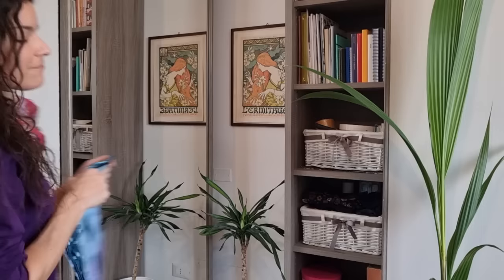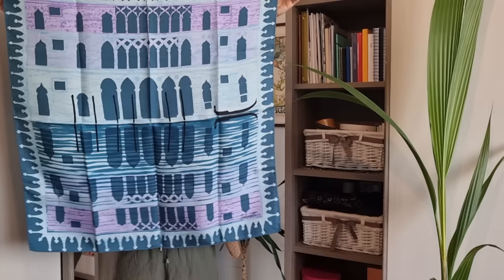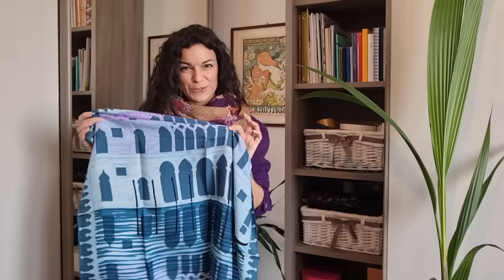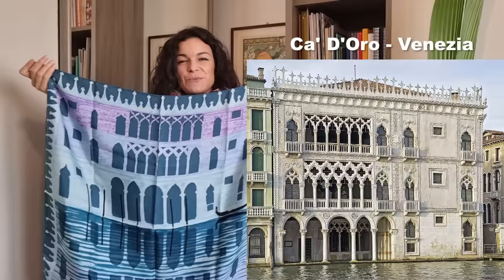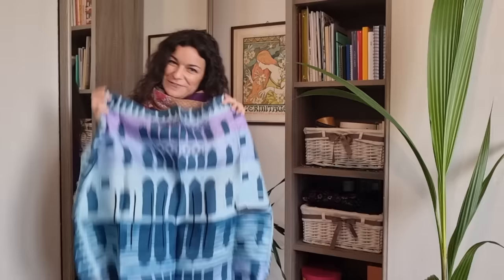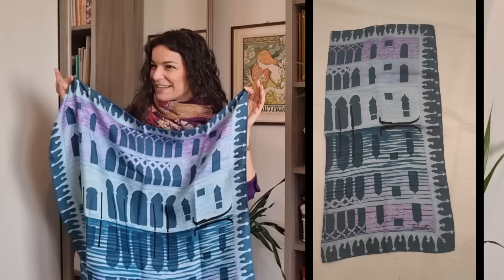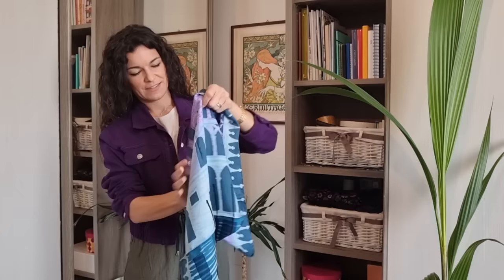Last but not least, I got this one online because the print is amazing — it's a vintage silk scarf by Falconetto, made of silk twill. I really love this brand. The thing I like best is that it represents one of the famous palaces of Venice, and we live close to Venice. When I saw it online I thought it had to come back home to Venice. I got it for only 20 euros because the photo online was so dark and didn't show the real colors — it's much better in reality, with a kind of violet shade.